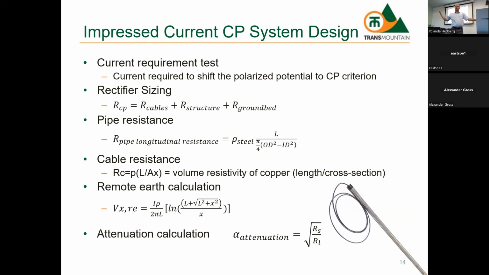But as I get further away with my anode bed, it protects more and more and more. Not only that, the further away I get, I put into this calculation the current output that I'm putting out from the ground bed, how far away I am, the soil characteristics, and I get to what's called remote earth. Remote earth, you never get 100%. Typically in a design, you're going to get about 95%, which is great.